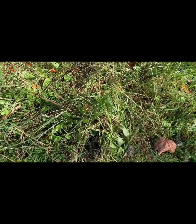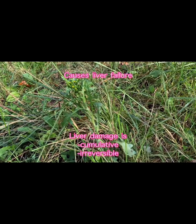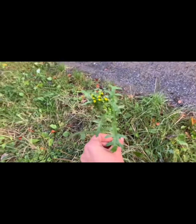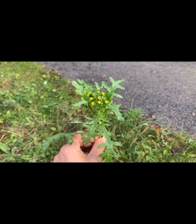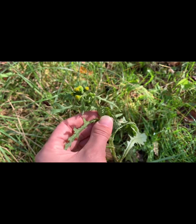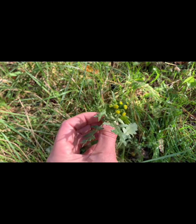Most of you might be able to recognize the St. John's wort when they are big plants with big yellow flowers. But to spot them when they are without flowers is a bit more challenging. The St. John's wort causes liver failure and this damage to the liver is cumulative and irreversible. Horses will not immediately show signs after eating one plant, but they will need to eat a lot of plants and the symptoms will only become visible when the damage to the liver is already too much. Their gums and eye tissue will be more yellow than the normal pink color. They will endure abdominal pain, diarrhea, less coordination, yawning, blindness, they might collapse, and even in the worst case scenario, they might die.